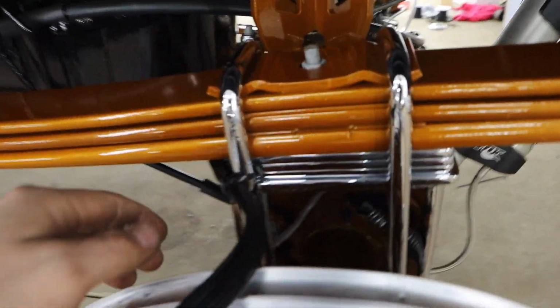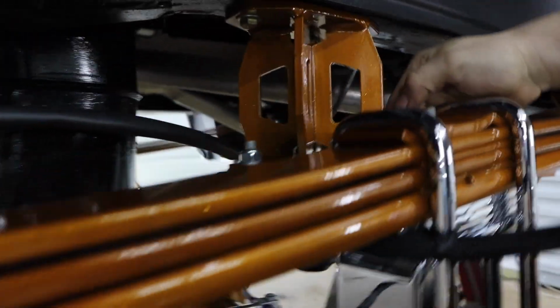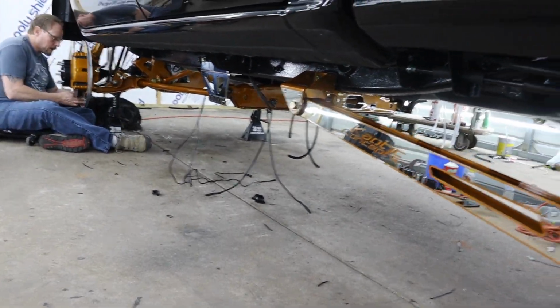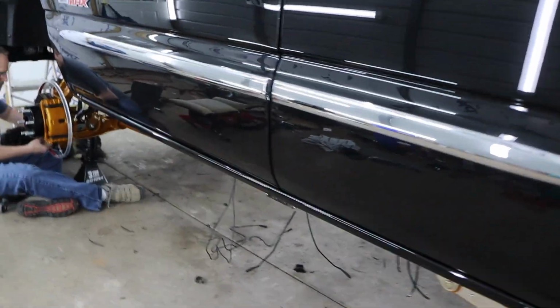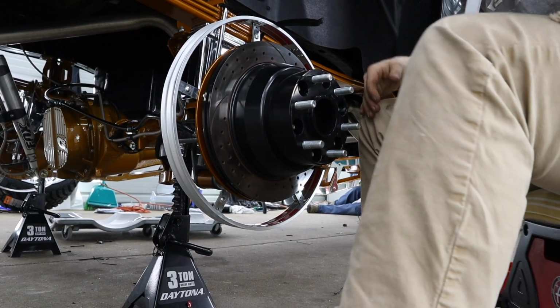All right, guys, a little update here. I went around and got everything zip tied back up. I just ran it the exact same way that I did before. So it goes underneath here and then goes into this bump stop drop and runs up the back side of it, and then runs down my frame over to there where all of them are hanging out. And I'm just gonna make a connection there and run it up to my center console where all my power is.